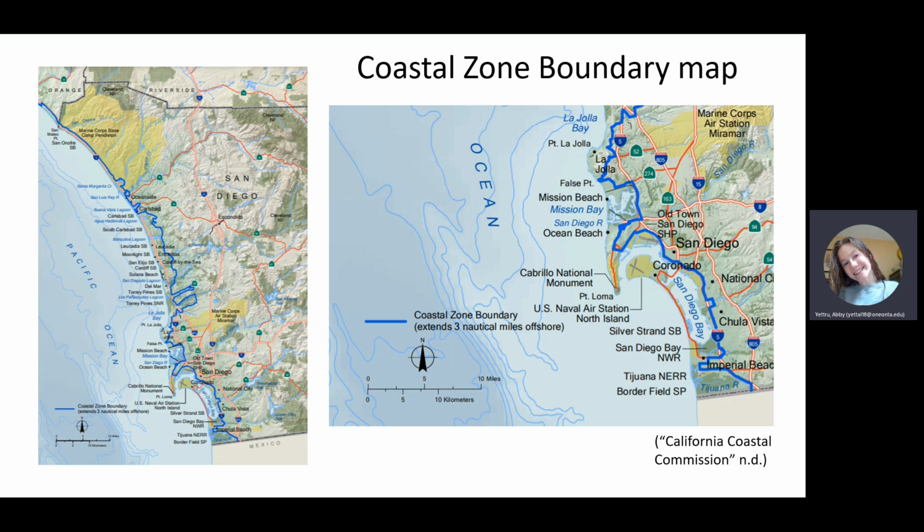The blue line is the coastal zone boundary. Up here is Riverside County, and there's also Orange County more to the left. So San Diego County is pretty big, and I just made it closer up here so you can see the coastal zone boundary in relation to the San Diego Bay in that area.